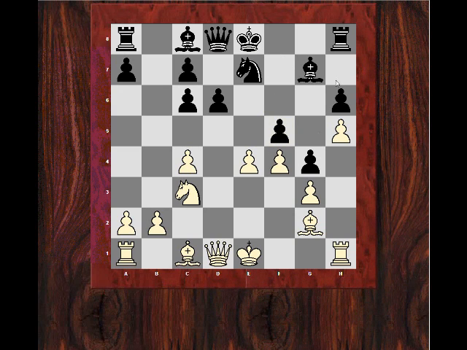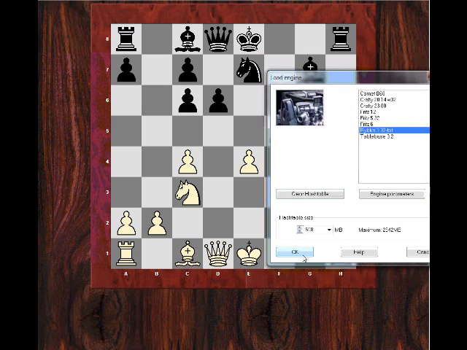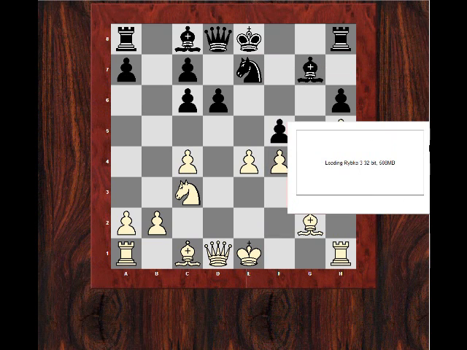But maybe I'm fine here. He's depriving his knight of a good square, and I think I'll be slightly better. Let's have a quick look at this position with Ribka. Actually, this is one position I didn't analyse earlier.